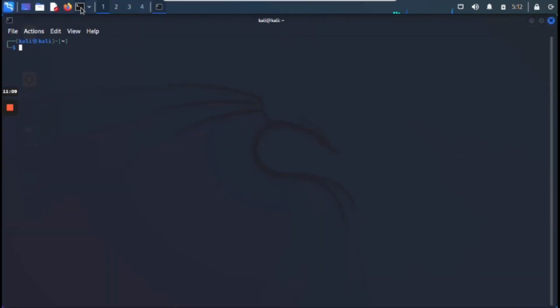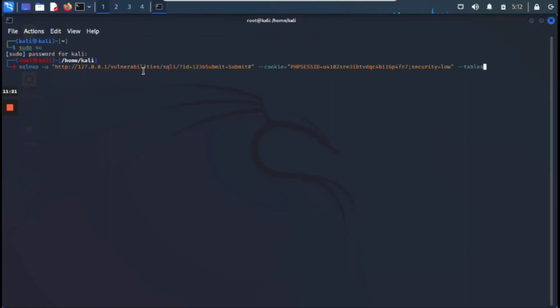First let us open the terminal. Let us log in as a root user. We have to launch a Docker command. This is the Docker run command, running on port 8080, which connects to the DVWA lab.